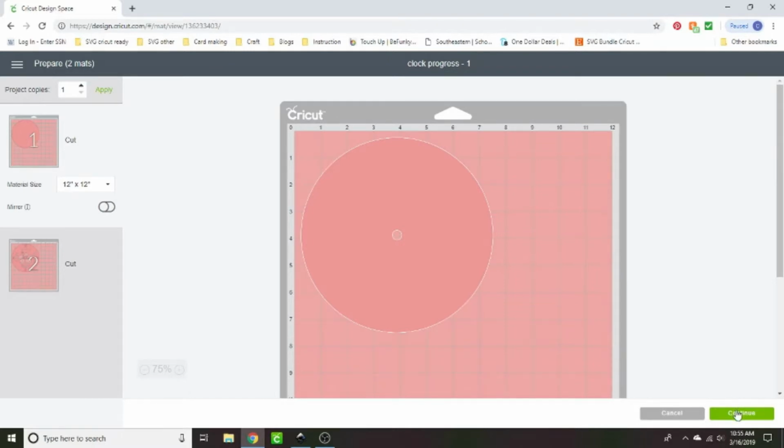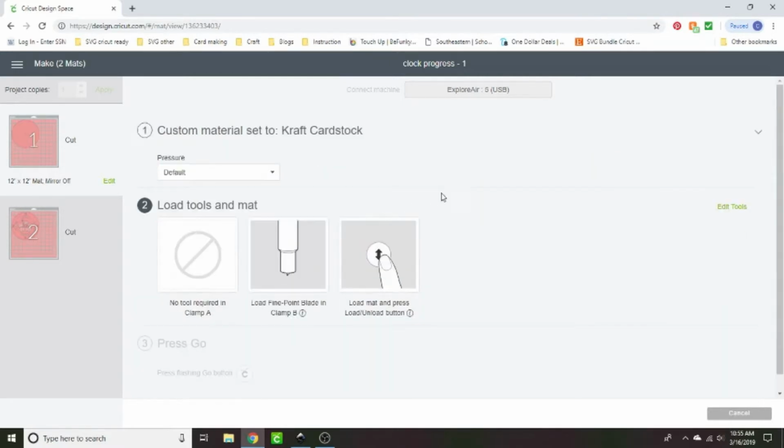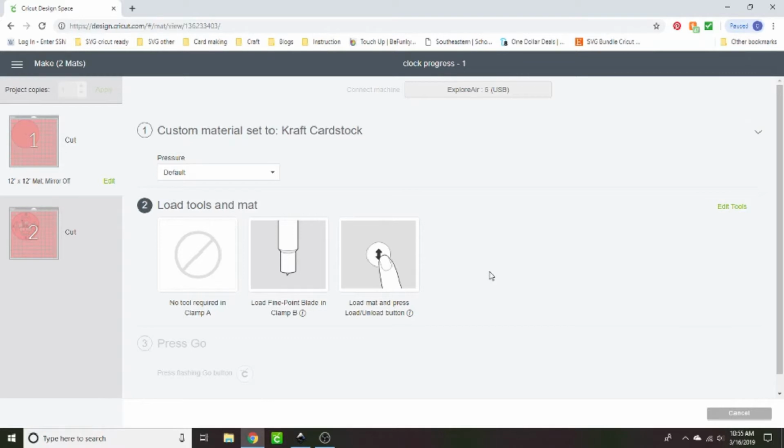Tell it to continue. I have some of my favorite types of paper set here. We're going to be using craft cardstock, so select the craft cardstock. I suggest you set it on custom materials, and that way every time you have to pick your paper. My tools are all loaded. All I need is the knife blade. So we tell it to go ahead as soon as I get my paper loaded.